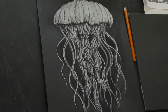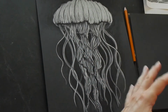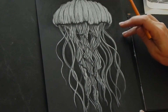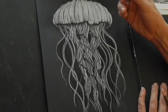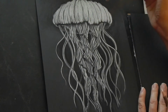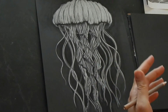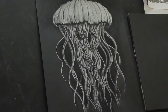And just have fun. And on this one, where I really wanted to bring out the tentacles, I used the black charcoal pencil to color in the background, because that really brings it up, because the black charcoal pencil is darker than your black construction paper. And if you're trying to do a little bit of shading here too, there's going to be dark black all the way along here, because that's creating the shadow that's going across your tentacles and the inside of the jellyfish. So just keep that in mind too, but really have fun. You can make a really stylized jellyfish too. You can make it look like a fabulous mushroom, whatever you want.